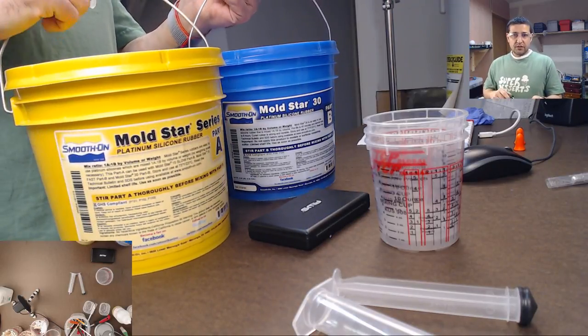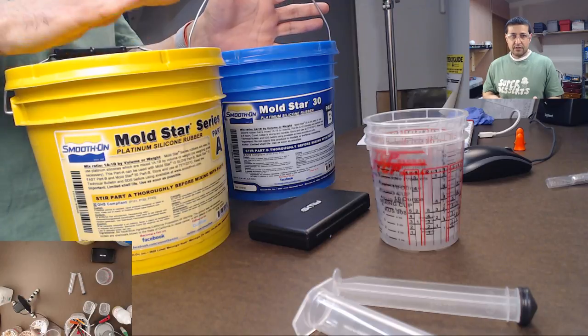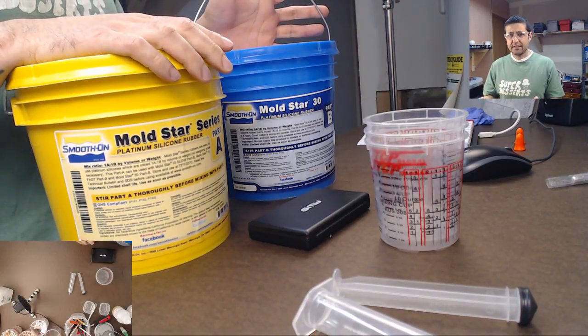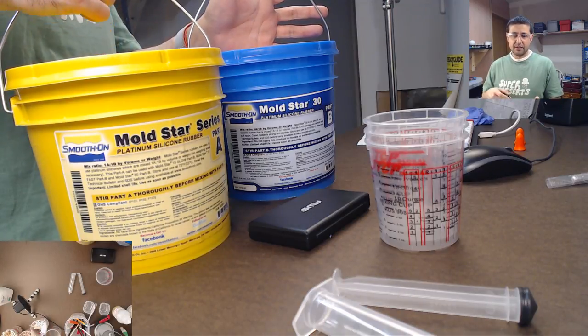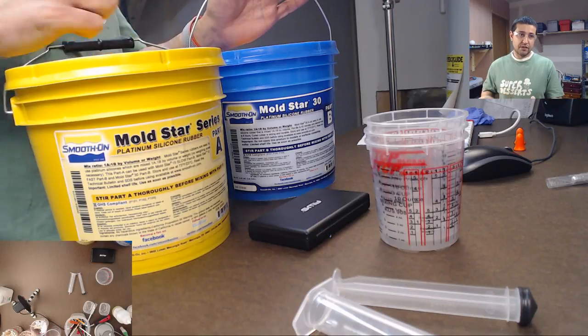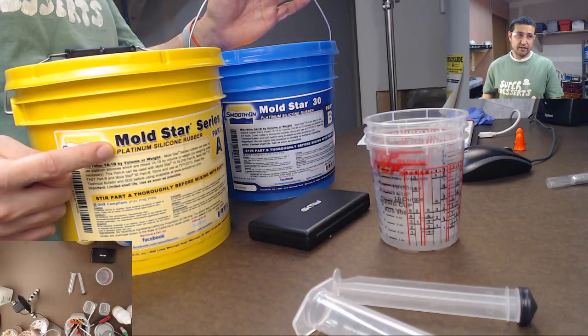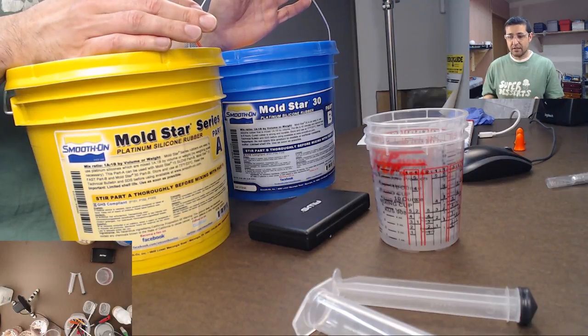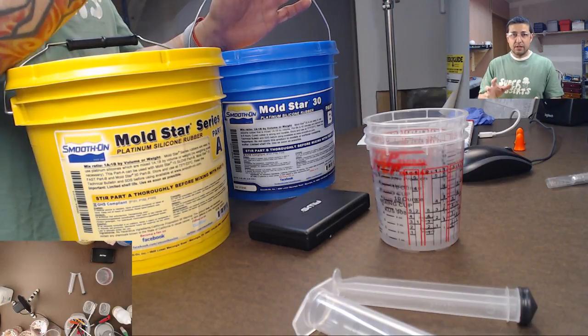So Mold Star 30 means that this has a 30-minute pot life, roughly. It actually ends up being, I think, closer to 45 minutes. And this is a platinum cure. So you'll see it says platinum silicone right here. And the platinum silicone means that they use platinum as one of the agents in it.